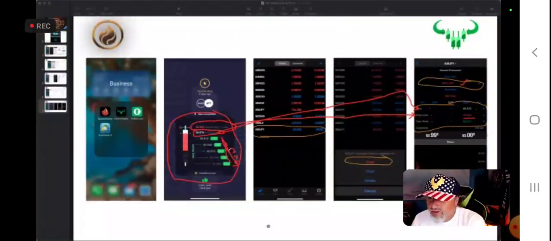So what you'll choose, and why you also want a demo account, is you want to see what your risk tolerance is, what your threshold for winning and losing is. And so all of a sudden you can choose a take profit level. I personally usually come in here to take profit 2. So you can see 92.52, and I enter that information in right there.